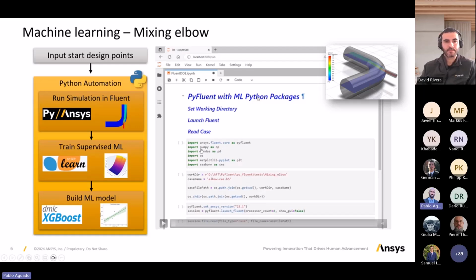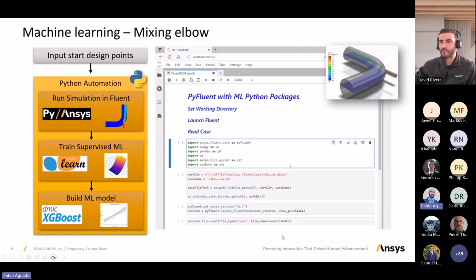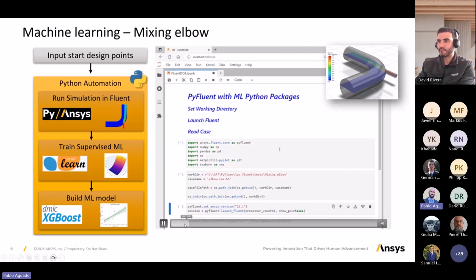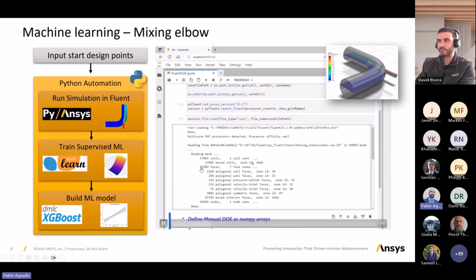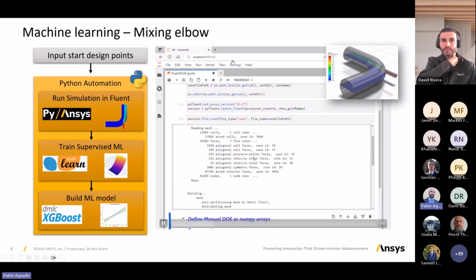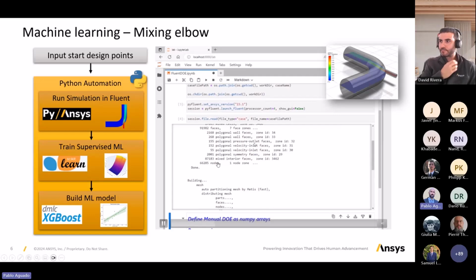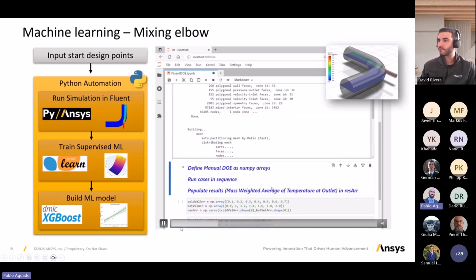I'm loading here a series of libraries. Then I am defining the geometry I'm going to read in. I'm starting Fluent and running it in 4 cores, showing the UI as well. This is good practice to make sure that what I have implemented is being translated correctly into the session. I'm reading the case file. When I read the case, I retrieve the output back into this Jupyter notebook so I can see what's going on, if everything has been read properly.